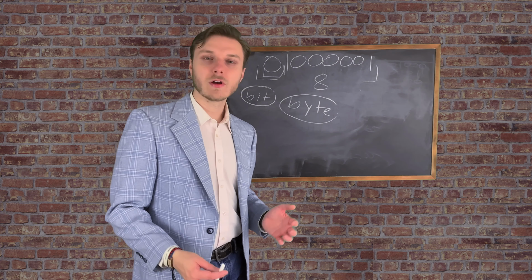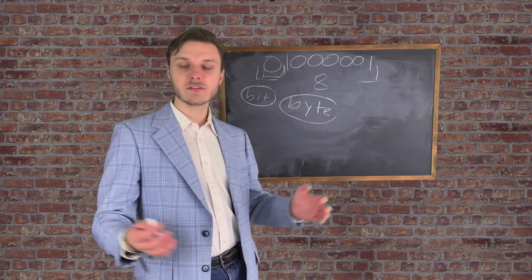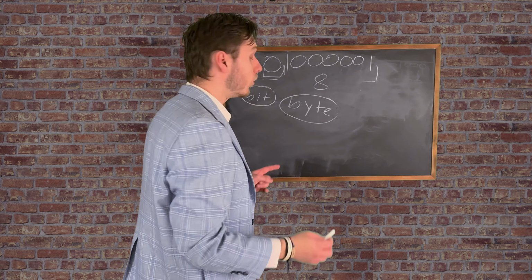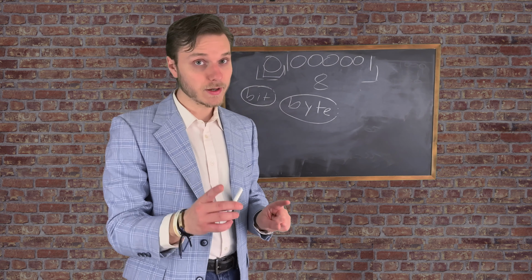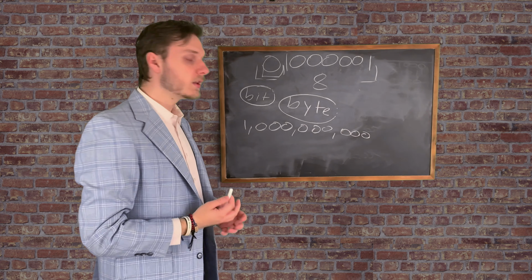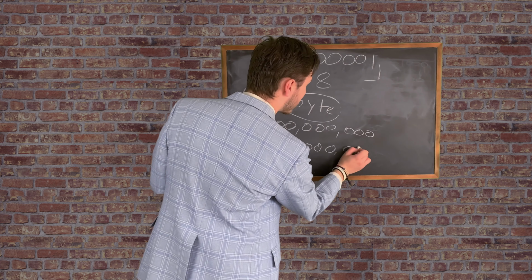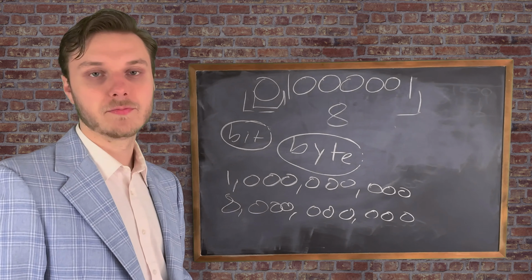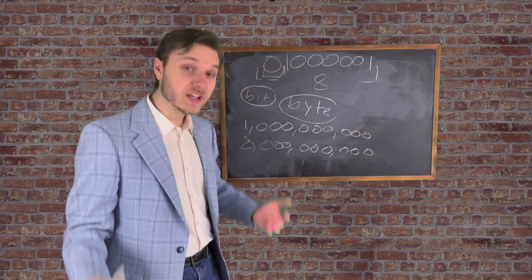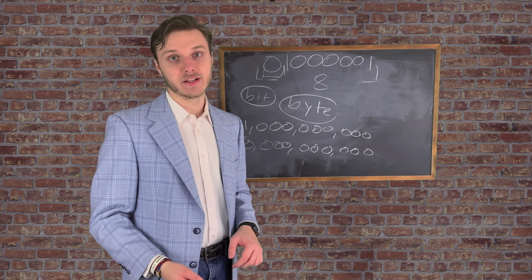Binary is used to represent the storage on our computers. I'm sure you've bought an iPhone and it said it's got 64 gigabytes of storage. Well, what does that mean? Well, let's think in terms of these bytes. 1 gigabyte on your phone or your laptop or anything is 1 billion bytes. And, I'm sure you know where I'm going with this, about 8 billion bits. So when you get a 128 gig iPhone, that is 8 billion times 128. That's a lot of bits.